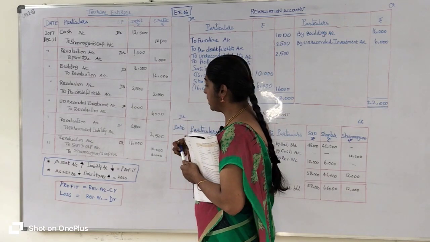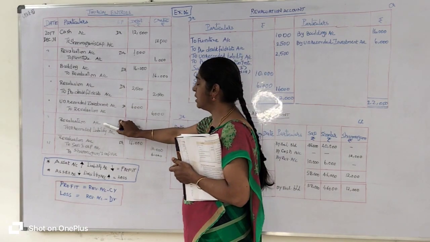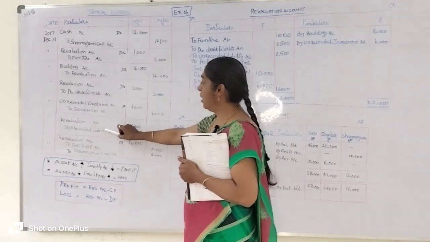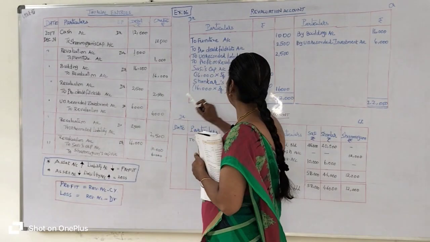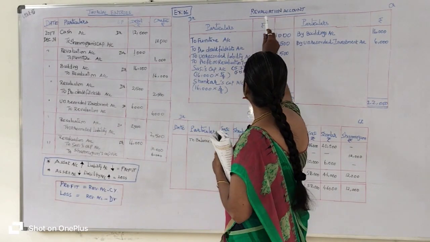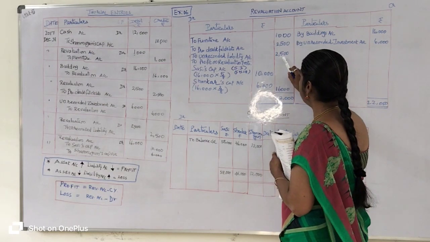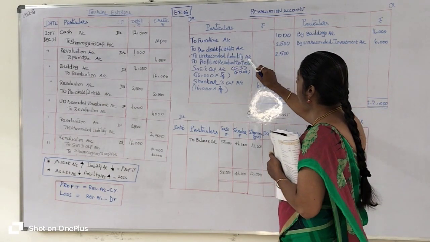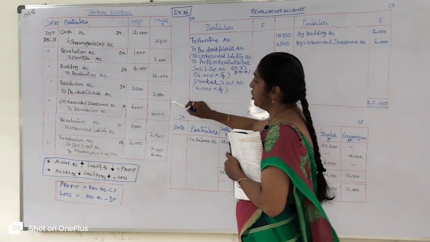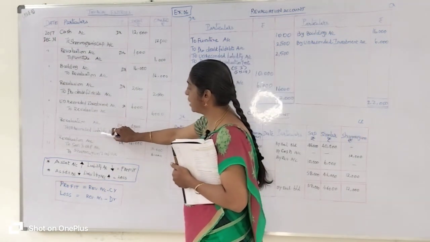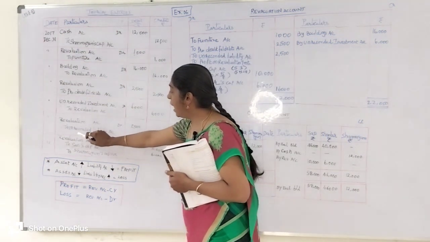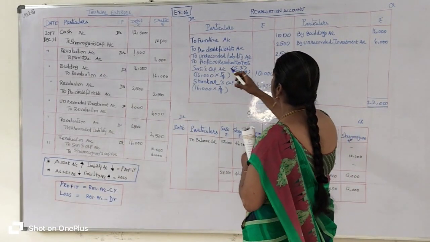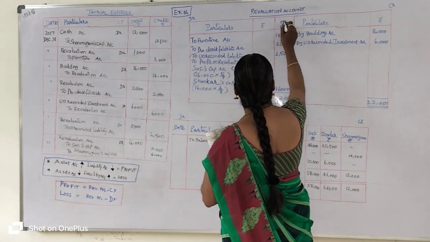Then go to the next transaction where this revaluation account occurs. It occurs on debit side. Okay. Debit side how many rupees? 2,500 rupees. So you go to debit side of the revaluation account and you enter 2,500 rupees in the amount column. Against this what are you going to write? That opposite transaction. What is the opposite transaction from the revaluation account? Unrecorded liability account. So you are going to write to unrecorded liability account. Okay.